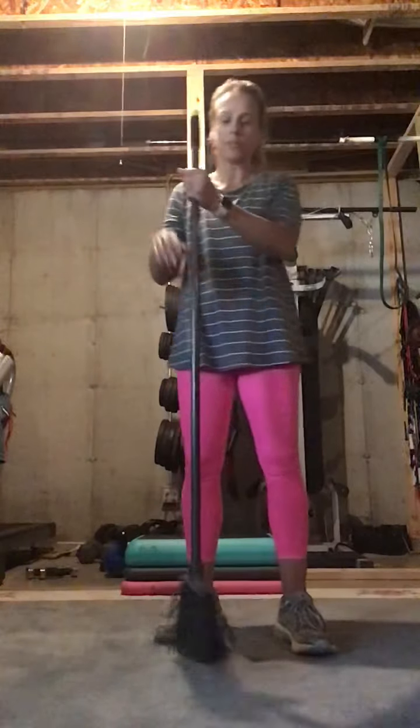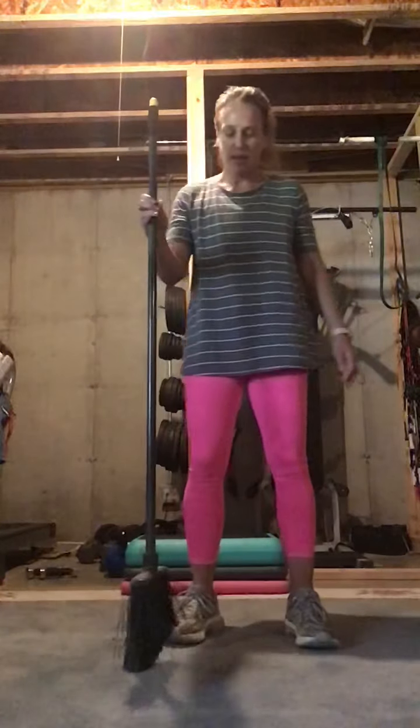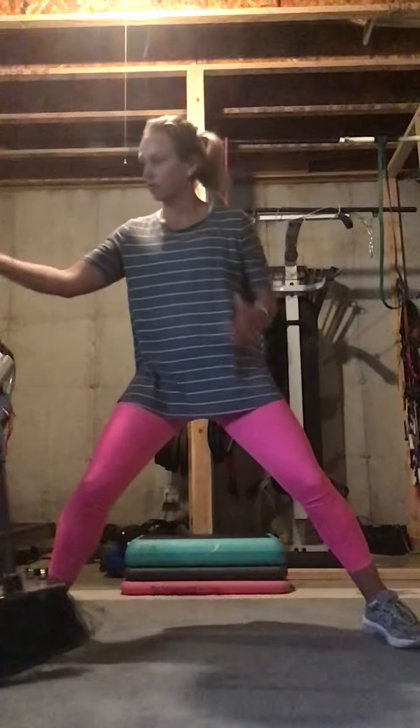So just for fun, we're gonna put our broom on the ground like this, and we are going to swing it back and forth from hand to hand. So make sure the broom is on the outside of your foot here, okay? And we're going to push it to the other hand and catch it with that hand. Push it to the other hand, catch it with that hand. Okay, my broom is a little bit crooked on the one side when I push it back, so you might need to adjust it best you can. Let's just push it from one hand to the other. Keep your eye on the broom. Oh, I dropped mine.